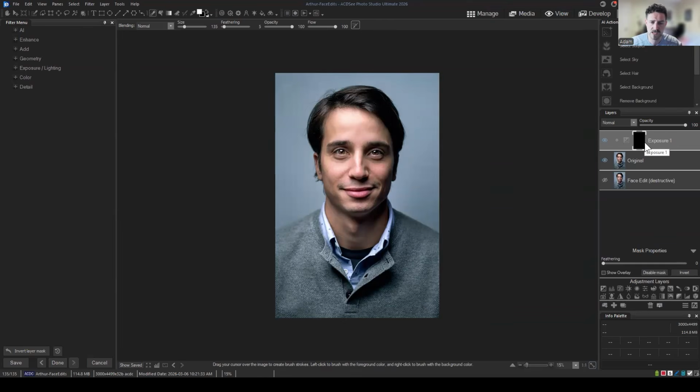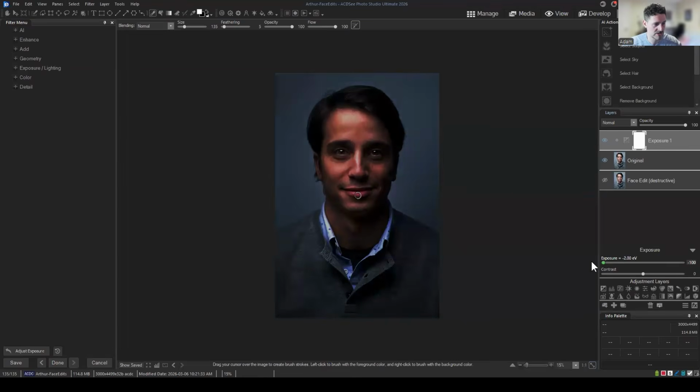So this box here tells us some extremely valuable information about the status of an effect. This box tells us that black turns the effect off and that white, inversely, turns the effect on, regardless of the settings of the exposure. So I'm going to crank this way down. We're going to darken our image significantly. Negative 100 exposure, it's quite dark. When this white box is turned to black, this exposure effect is going to be turned off.